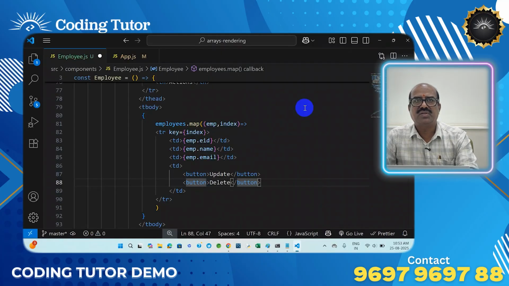Without knowing how to use map, filter and reduce, you may not understand what I'm typing. That's the reason. So the designing part is completed, and in the next video we are going to see the code operations.